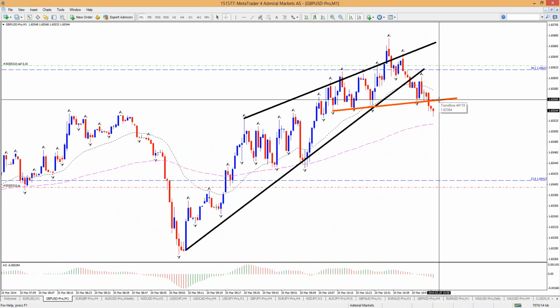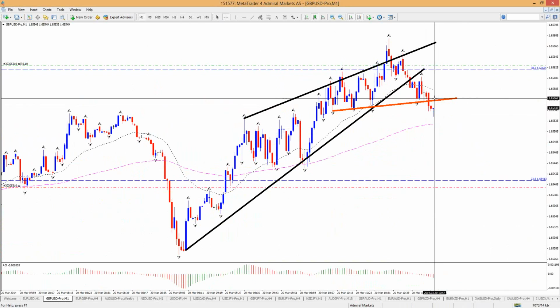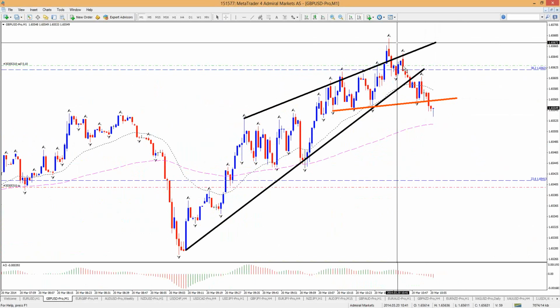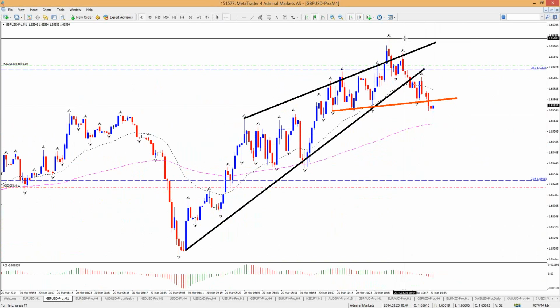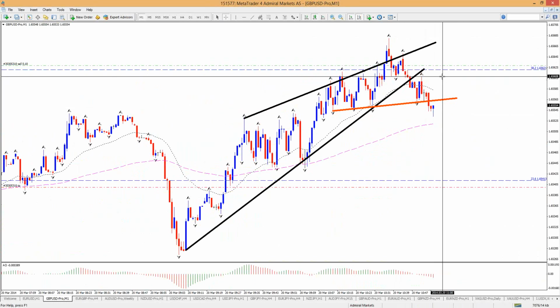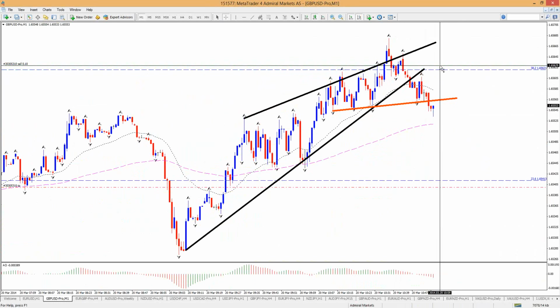We broke our orange line. Yeah, just was okay indeed by the skin of the teeth. 11 pips was just enough to survive. Let's see, 73 went to 68. About halfway to stop loss. Good. So happy about that. So we can move. I guess I'll just move it to break even now.